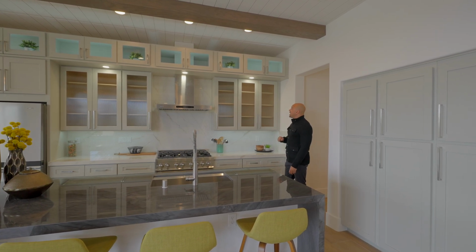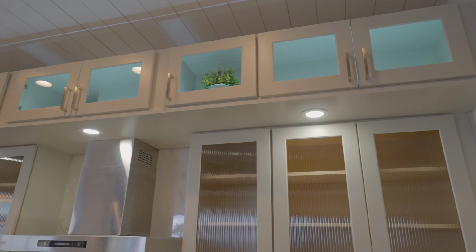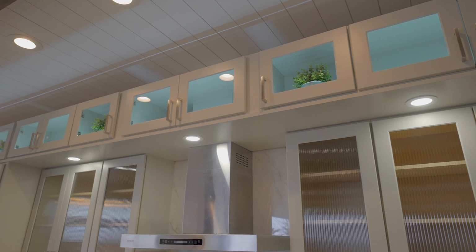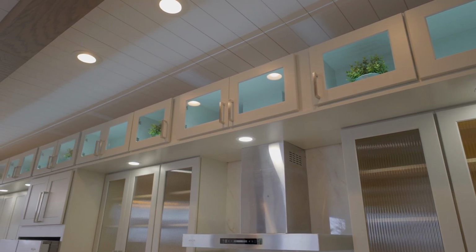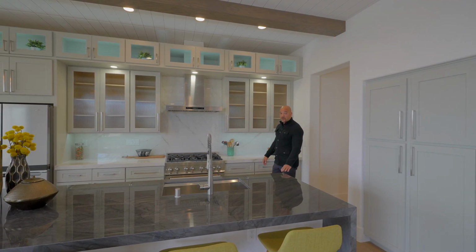Now, over to this side. I absolutely love what they did. You never see this. They ran the upper cabinetry illuminated inside the box as well as downward illumination. In person, this just comes across so rich, very lovely. Now we have the opposing countertops. So while this is quartz, these are actually porcelain countertops. In person, this looks sensational. It looks like marble, but it's really a printed porcelain.